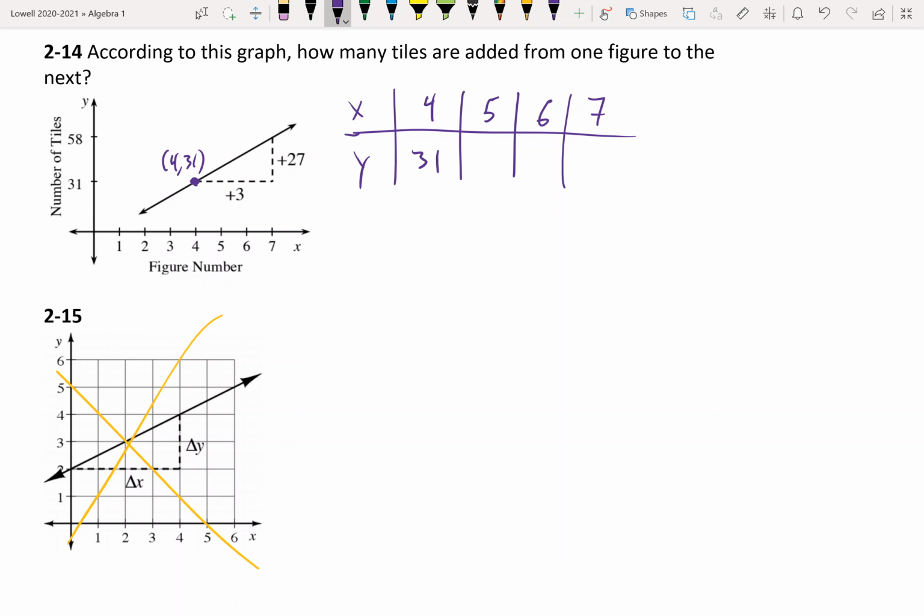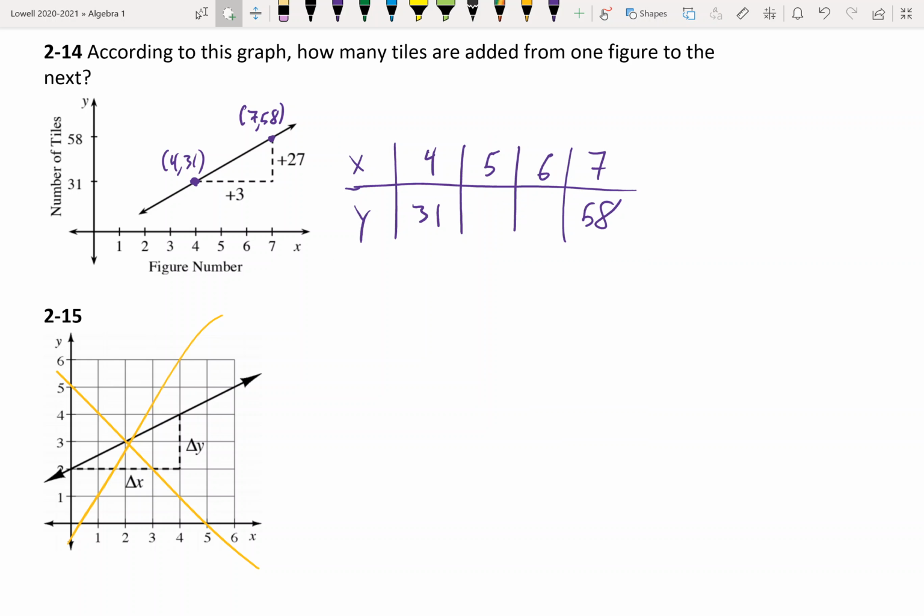But I do know that figure number 7 here has 58 tiles. So I'm going to drag this down a little bit so I have room. Okay, so here's the thing. And we drew a nice little triangle here to kind of reference. We're going to use that in a second here, but how do I figure out the growth rate? And usually, again, when we're talking about growth rate, we're talking about from one figure to the next one. So I really want to figure out how many tiles are being added to get from figure 4 to figure 5.